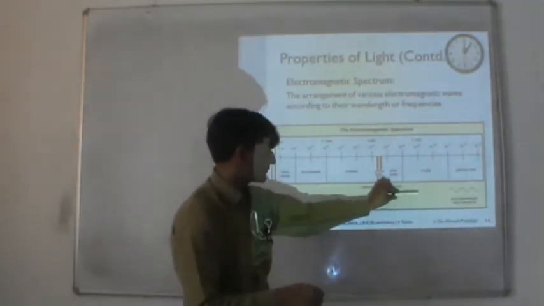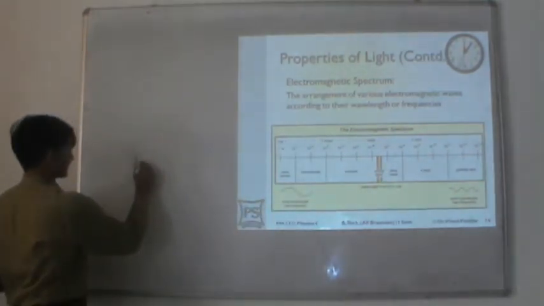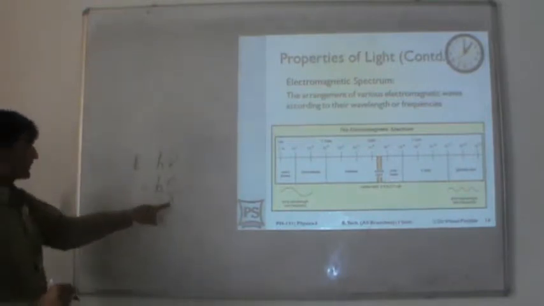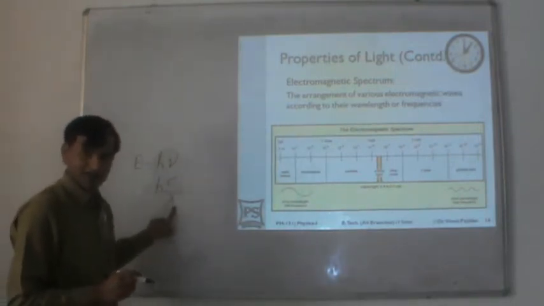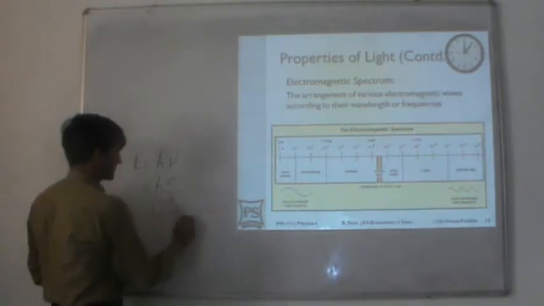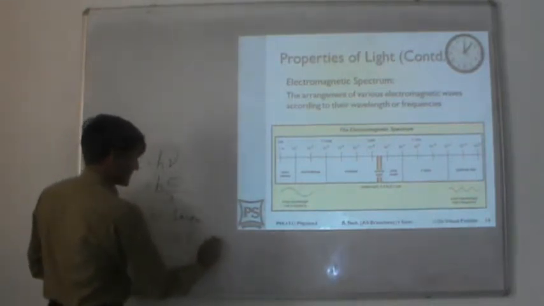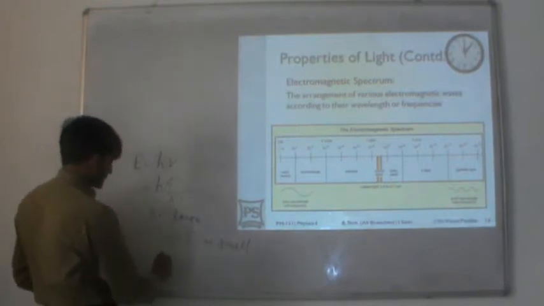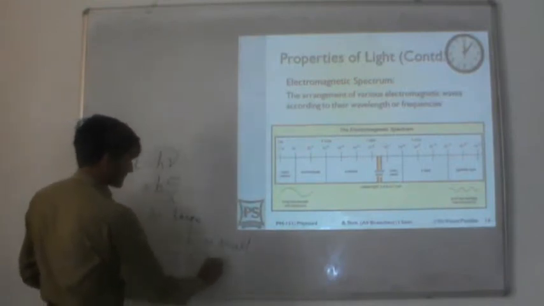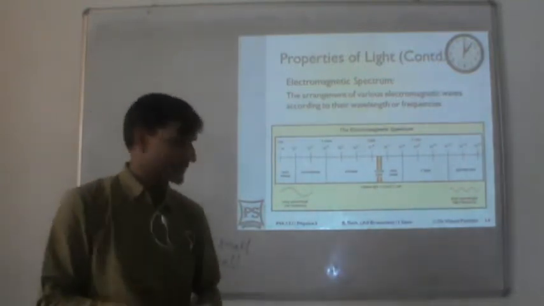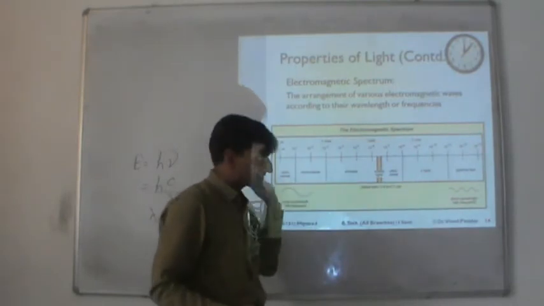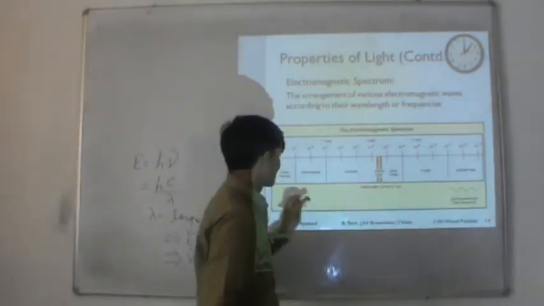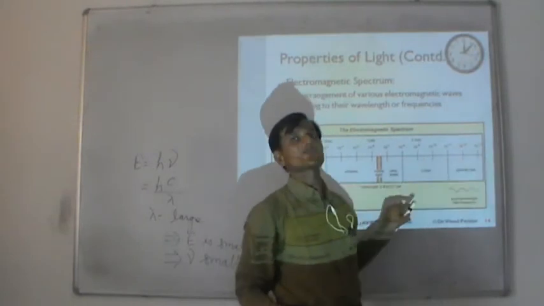When I say decreasing order of wavelength, it is because you know energy is h nu, or hc by wavelength. So if wavelength increases, energy is small. So if lambda is large, it means E is small. So this is what you need to remember. Also we say frequency is small. Any of the parameters can be used for the classification. Here I have used lambda as the parameter, so I have arranged all the electromagnetic radiation with respect to lambda. So this is decreasing lambda, or you can say it is a direction in which the energy is increasing or frequency is increasing.